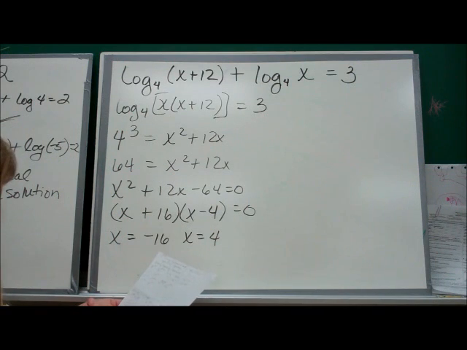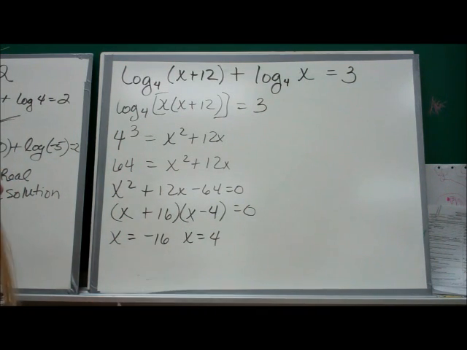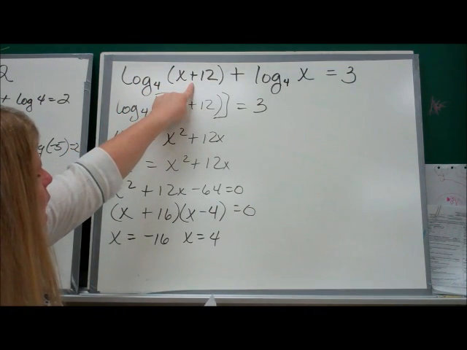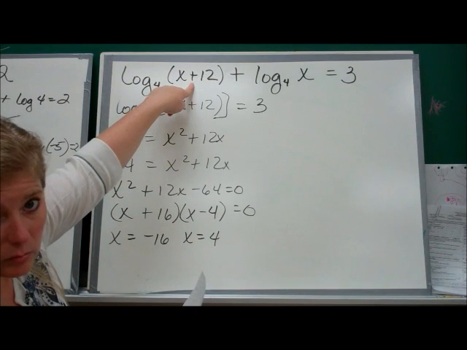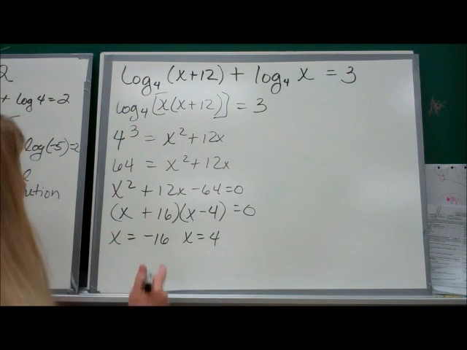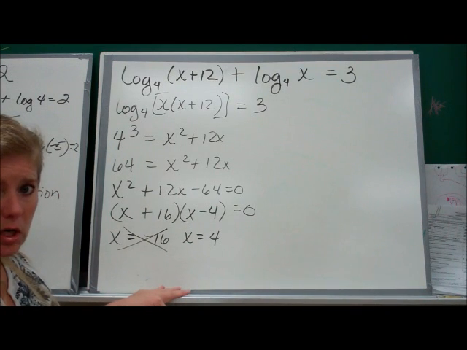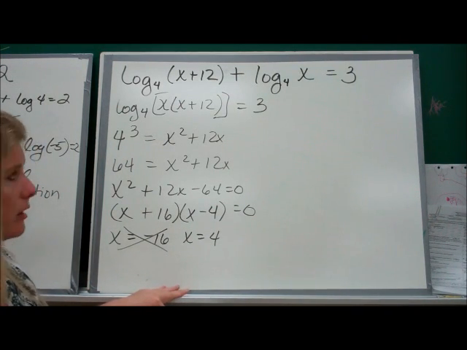Now, check your answers. If we plug in negative 16, we're going to get the log of 4 equals negative 4. That's another one where we can never get it. So guess what? Negative 16 is not a solution. Does that mean I don't need to check 4? No, you still need to check 4.